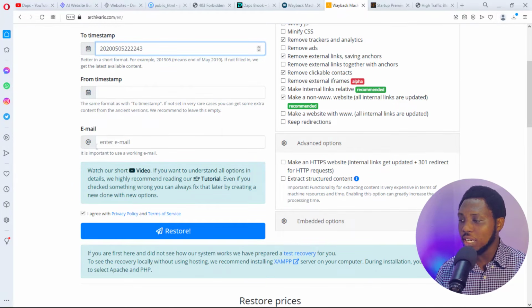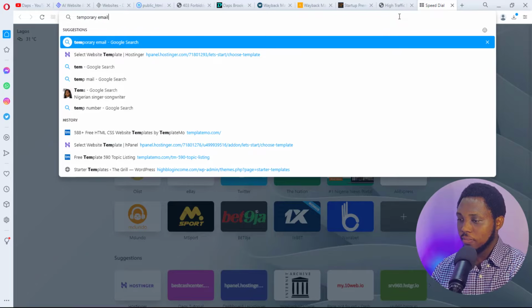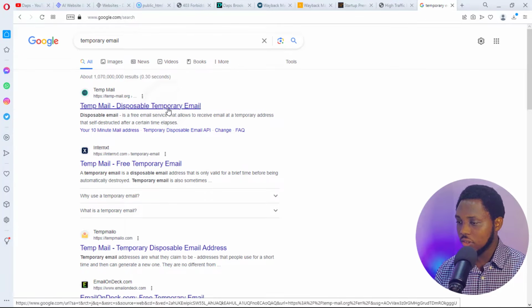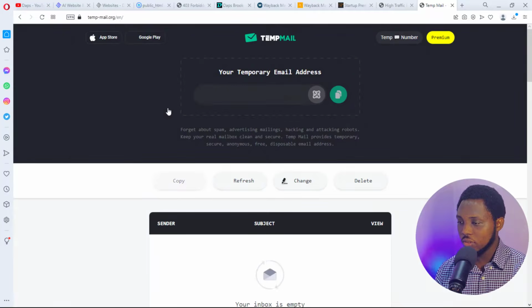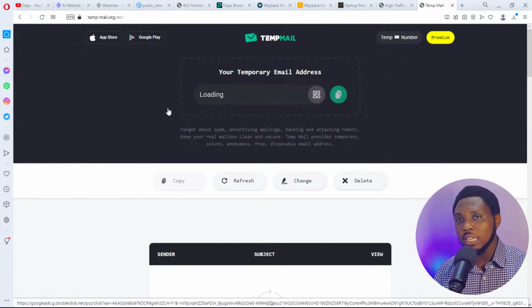So this is where we put an email. Unfortunately, I don't have any email opened on this browser. Maybe I should use a temporary email. Let's see. Okay. I'm not encouraging you to use temporary emails. I'm just using this for test purposes. So use your real email so that you can get a real update, because these guys are going to send you an email. You need to confirm it and then get access to your file. So your email is very important. Use a very, very good email.